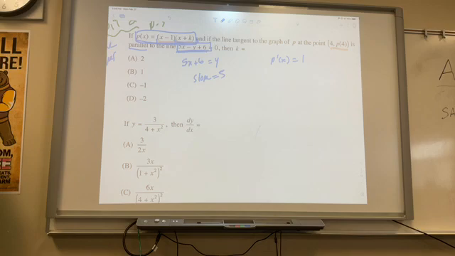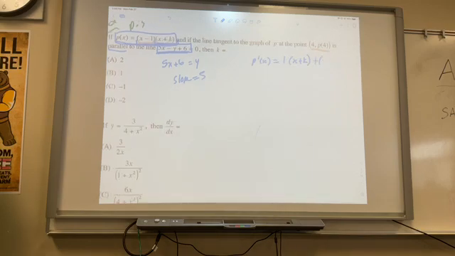Okay, derivative of the first times the second plus the first times derivative of the second, right? So x plus k plus x minus 1 has to equal 5. You guys with me so far? Yeah. Because it's like the slope, the derivative has to be parallel to the slope, so it has to equal 5. Okay, but I still have too many variables.